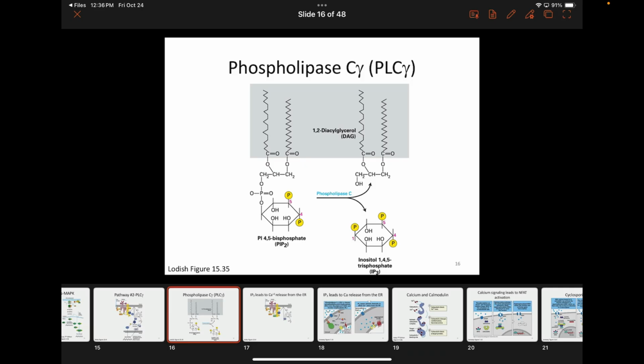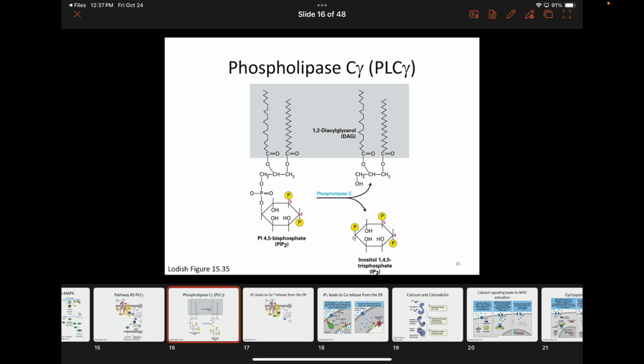You've heard about phospholipids when you've talked about membrane structures, but there are lots of different phospholipids. They have fatty acid tails. They have sort of charged head groups. And so phospholipase C gamma cleaves phospholipids. And it particularly cleaves one important phospholipid. The one important phospholipid that is getting cleaved is the one that is shown on the left here. You don't have to get super hung up on the structure. It is PI45 bisphosphate, known to most people who do any signaling work as PIP2.